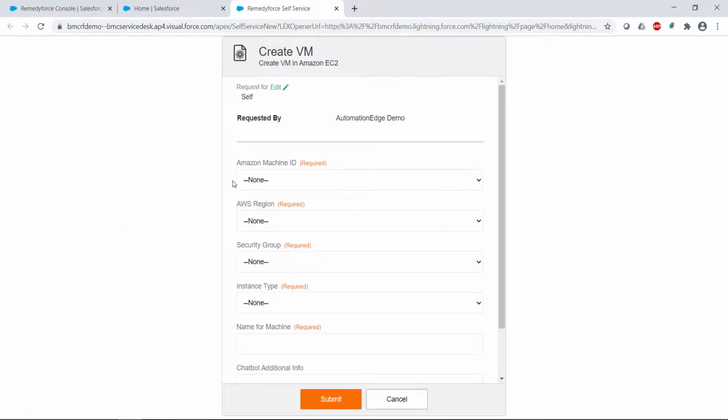The bot can accept input in different forms. All of these inputs can be accepted by the bot as a conversation, like we saw in the first use case of describing the issue, or it can give you a form right there as well. But if you want to simply redirect the users, you can do that, and the users can fill up whatever is required. So for instance, let me choose the options that are available to me here. I'll call this demo machine 1 and go ahead and submit it.